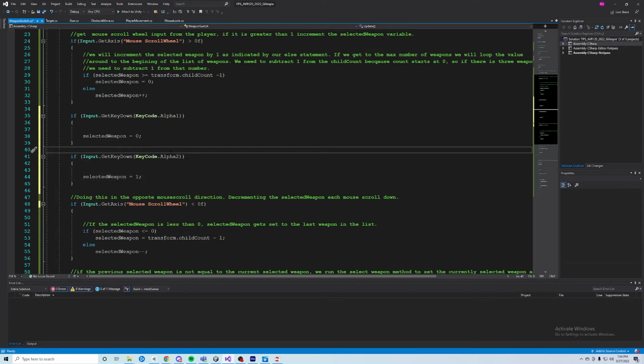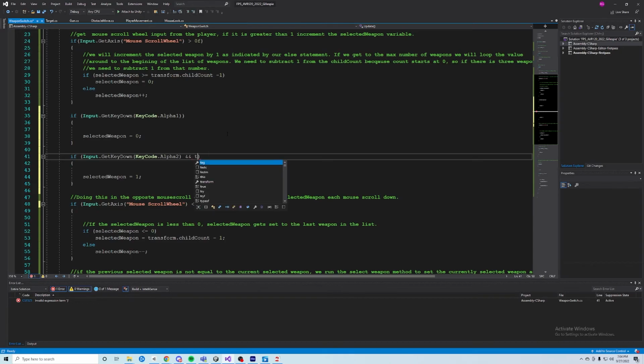Now we need to run an extra check here to make sure there are no other weapons basically active in the list. So we need to add here transform.childCount, which is the count of the total of the list, is greater than or equal to 2.